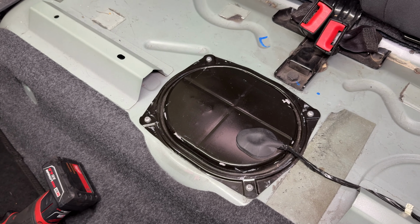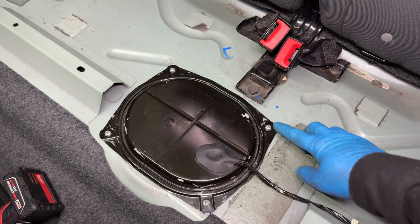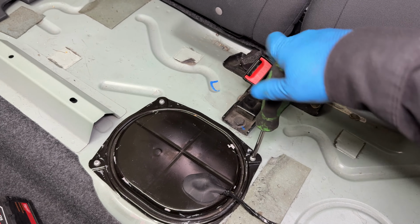Alright, so you just saw me remove that tape. The customer added that to reduce the smell. But this is just 4 Phillips screws, so I'm gonna take those off right now.